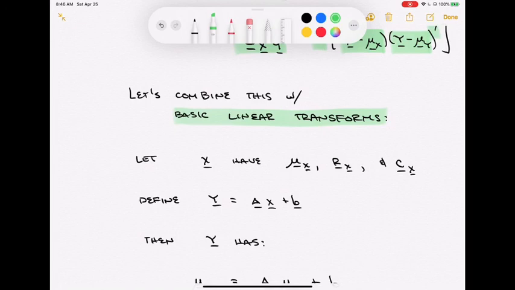And so this idea of cross-correlation and cross-covariance, especially when a vector y is coupled to a vector x through a linear transformation, just turns out to be really, really useful. So let's start this way. We're going to start with some random vector x. You could call that a vector of random variables of interest. They're going to have some corresponding statistics: there's going to be a mean vector, there's going to be an autocorrelation matrix, that's square, and we're going to have an autocovariance matrix as well, C sub x.